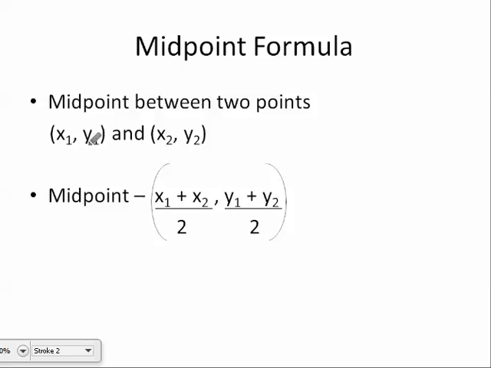Midpoint: if I'm trying to find the middle of two things, I'm going to add them together and divide by 2. So if I'm finding the midpoint of 2 points, I'm going to add their x values together and divide by 2, and do the same for the y values, and divide by 2. And it is a point. It is an xy point. That would be the location of the midpoint.